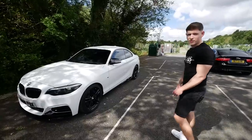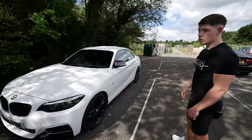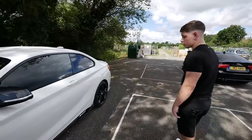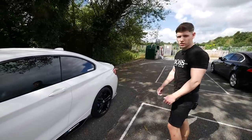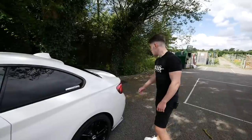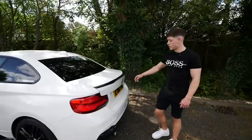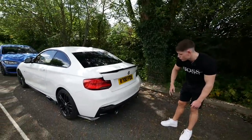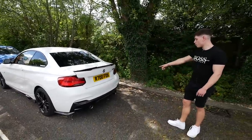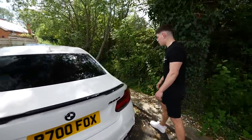All I've done to the exterior: wig mirror caps — looking at getting the whole unit but for now just the cap. Aftermarket vinyl side skirts, not the original BMW ones. Some little carbon bits. The CS-style spoiler. A carbon diffuser — someone hit me up the arse and made a little gap there. And an M Performance back box with carbon tips. That's pretty much it for exterior styling.